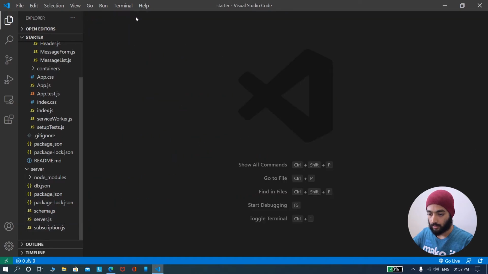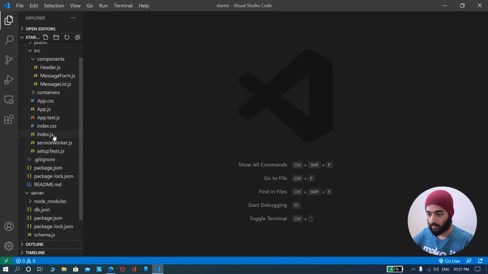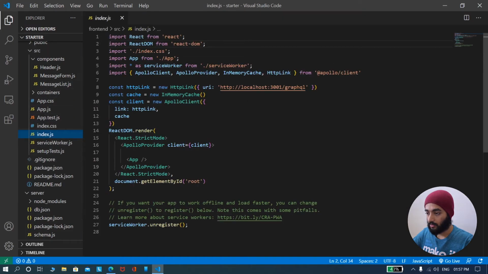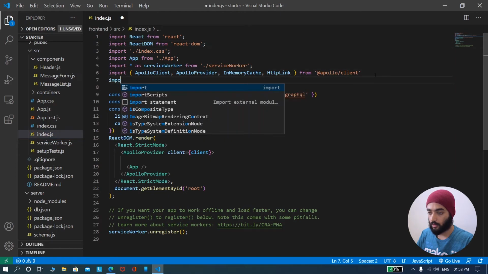Again, let's go to index.js, which is right here. We have to grab a bunch of things, import.